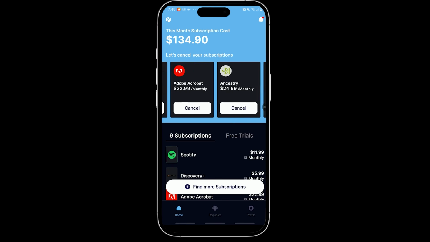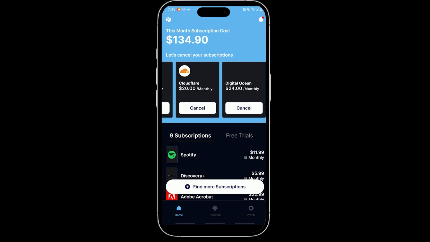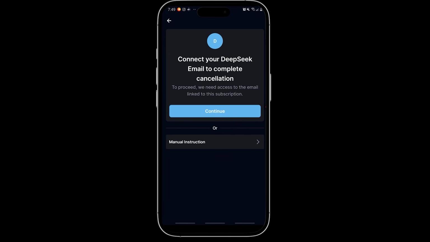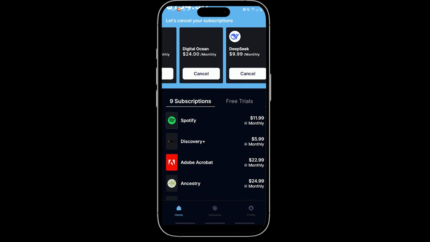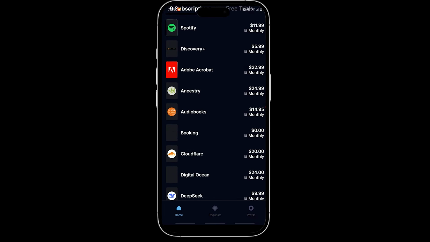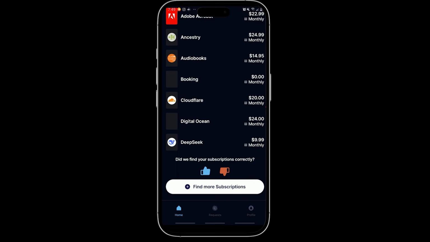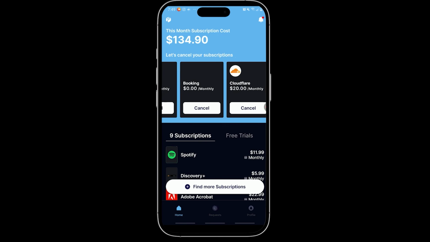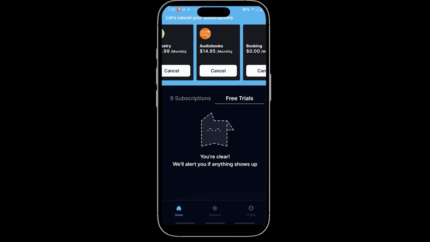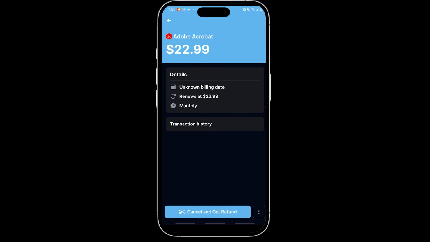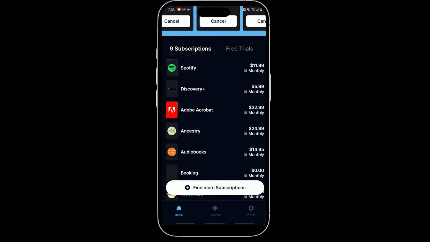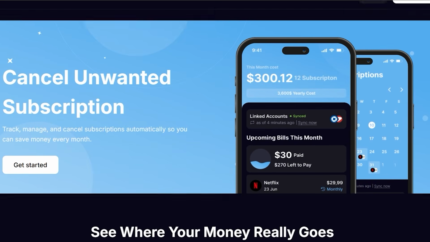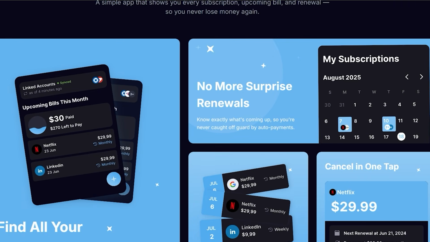So my overall takeaway is that Subpilot works best when you look at it as an automation tool for subscription cleanup. The value is not only in showing you where your money goes. Plenty of apps can show you charts. The real value here is that once Subpilot finds the subscriptions, it gives you a direct path to act on them. And in some cases, it can even handle the cancellation work for you. That is a much stronger user story for a review video because it creates a before and after. Before, your recurring payments are scattered and easy to ignore. After, they are visible, manageable, and in some cases already cancelled.